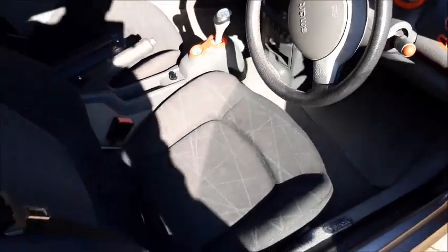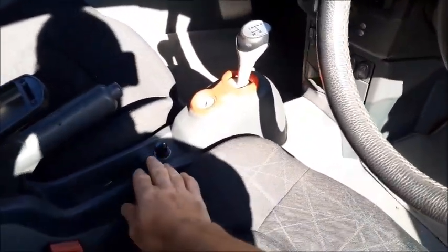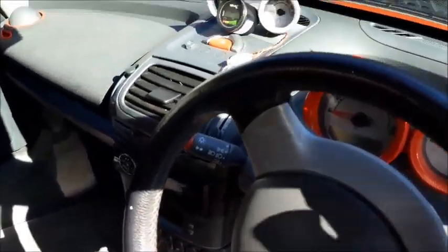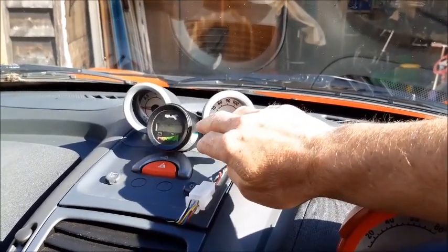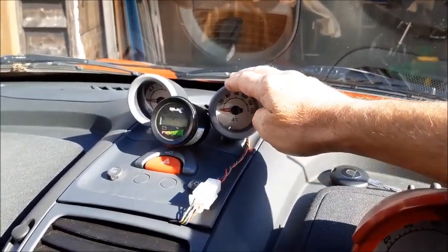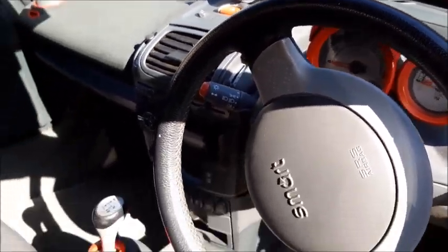And then inside, we've got a switch down here which is the forward/reverse switch, and then just a dial on the dashboard which connects to the controller and shows you the status of the controller. I'll remove one of these and replace it with that, and that's all the control changes at the moment.